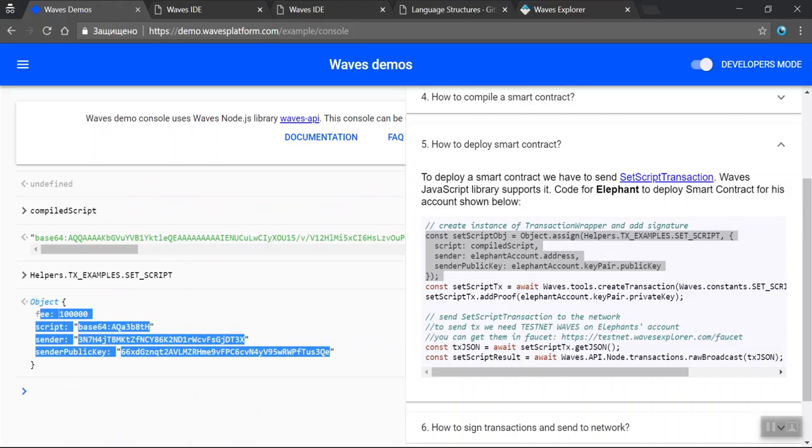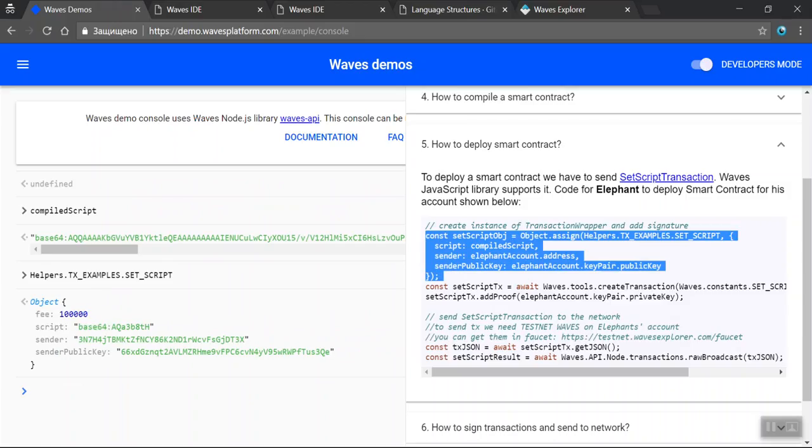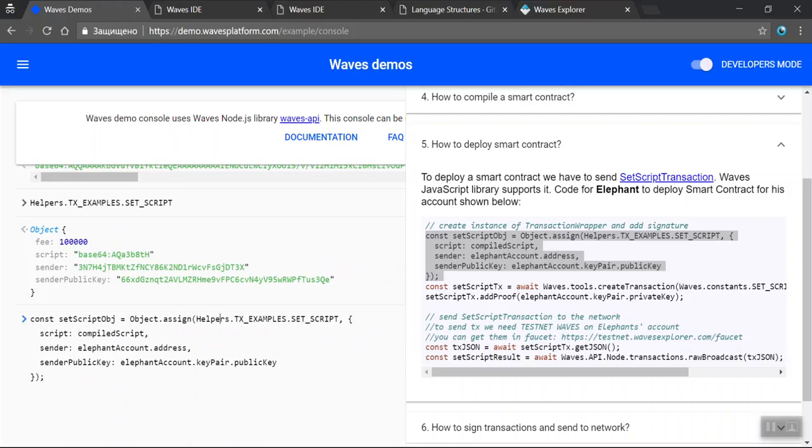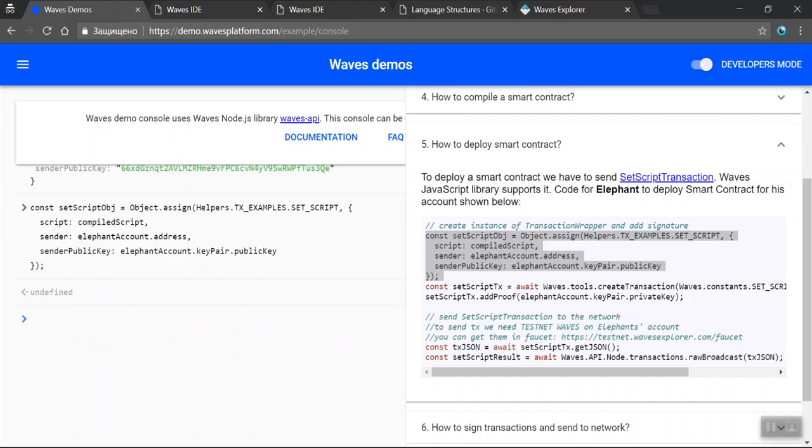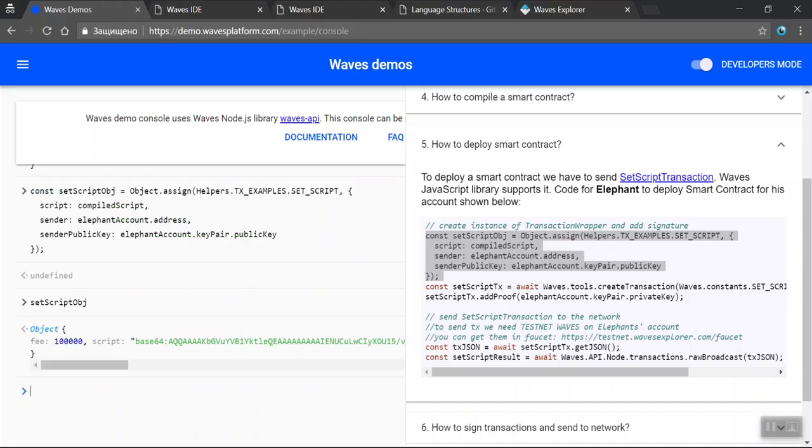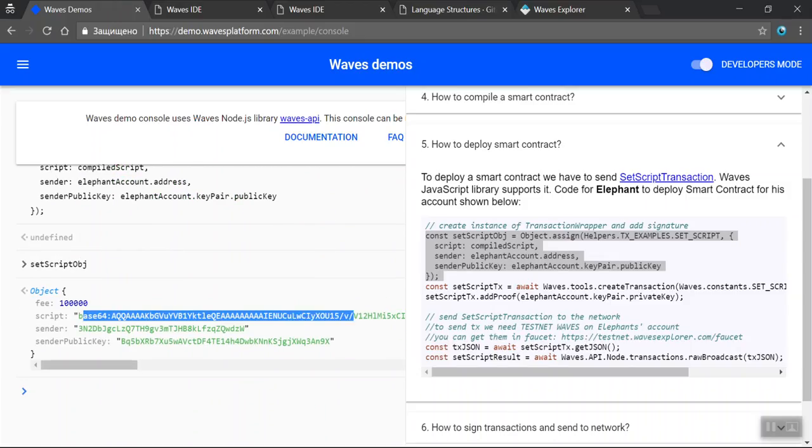These are the main and necessary fields. So let's try to override the values of the setScript example. We have to override script, sender, and sender public key. Let's run this code and see the result. Yes, our compiled smart contract, address of an elephant, and sender public key.